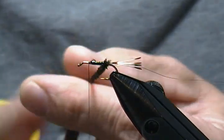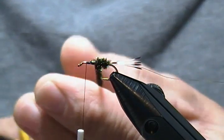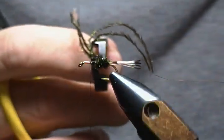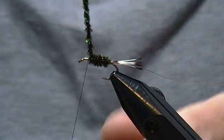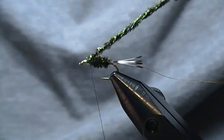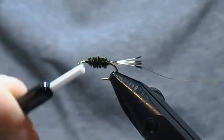Then I'm going to begin to twist it some more. You may have to twist the rope a few times as you go up, just to keep it nice and tight, give you a fuller body on the fly. You can usually tell when you have to twist it. Okay, give it a few more twists there. Now just bring my thread back. Okay, and one more twist should do it before I tie off. Alright. Okay, now I'm going to tie that off, so come up. Couple wraps around the top, grab my thread tension back again, and a few wraps rearward to trap it in place there, lock it down, and we'll snip it off close like so. Alrighty, and a couple more securing wraps there just to be sure.